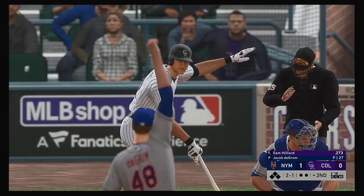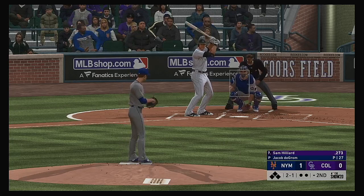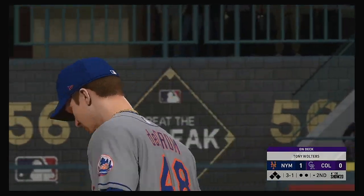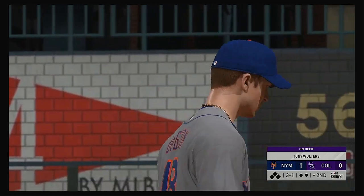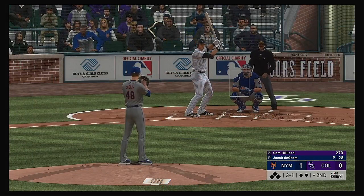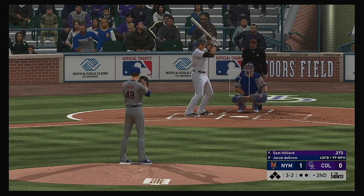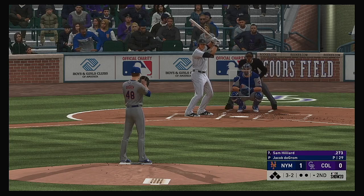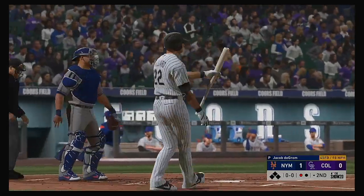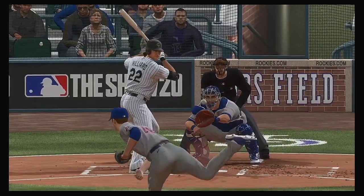Last half of the second set to go, and next will be a speed threat in the form of outfielder Sam Hilliard. He's fallen behind three and one. Call didn't go his way on two and one, but it's important on three and one to still make a quality pitch — you have to have the mindset that you're still the one in the driver's seat. Gets him to swing and miss, three and two. That's the modern game — north-south, elevate that high fastball and bury stuff in the dirt. Strikeout swinging. Hilliard is the first out here in the bottom of the second.